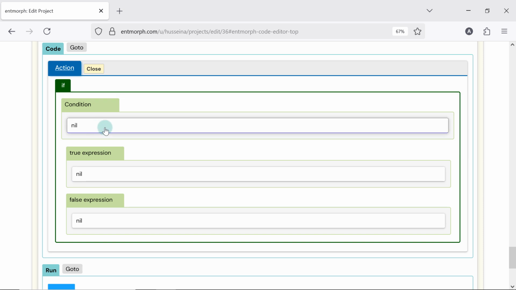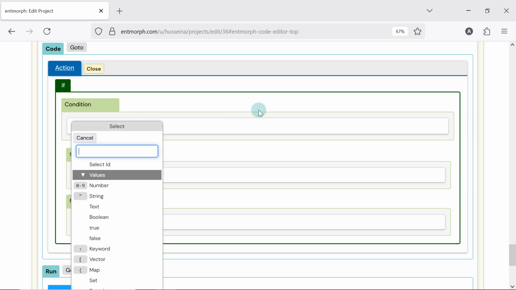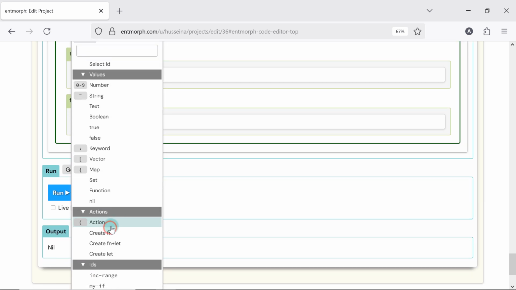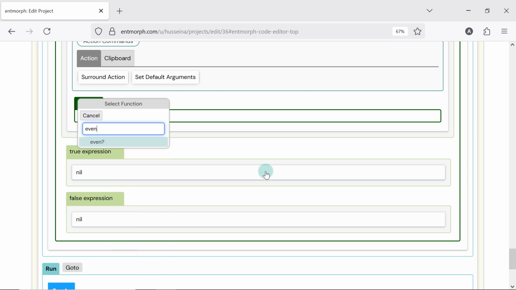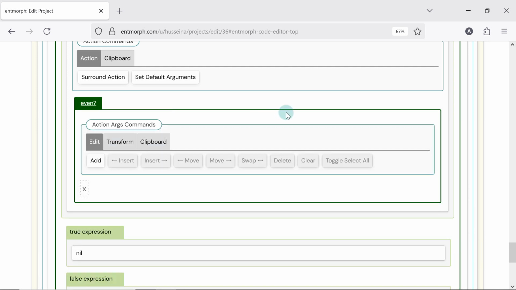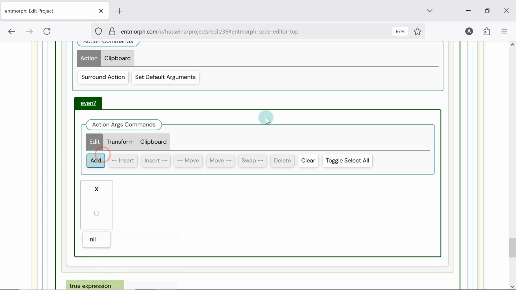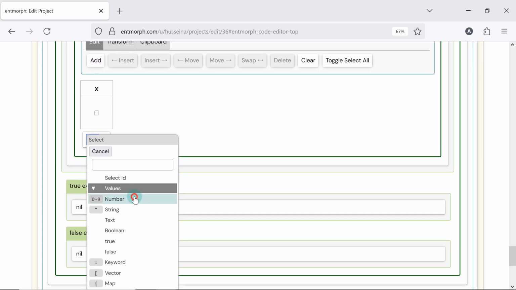I'll click on nil in the condition panel, scroll down and select action. And from the select function menu, I'll type even and select the even function. And this is a predicate which takes a single value and returns true if it's even or false otherwise. I'll click on add and add a number.